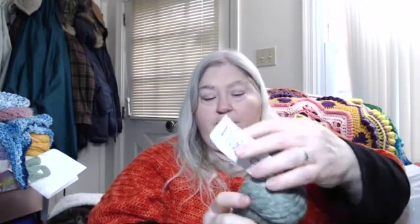But of course, we're going to do the Knitcrate opening. And I'm not going to go through the book or the patterns. You're seeing everything everybody else is getting. I'll show you the stupid little pin. And I'll tell you why I call it a stupid little pin. I got the mistletoe. I think that's what they called it. And this is Vitalana Lofty DK in the colorway Mistletoe. It is 45% merino wool, 20% baby alpaca, and 32% cotton. It's a DK weight, and each skein has 274 yards.